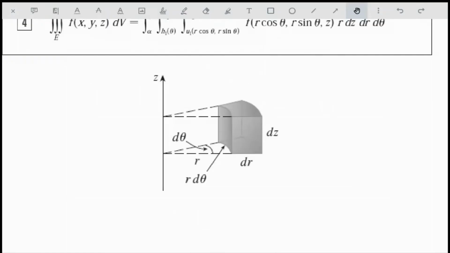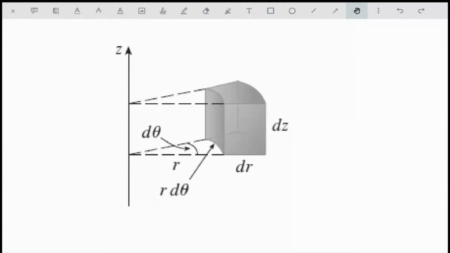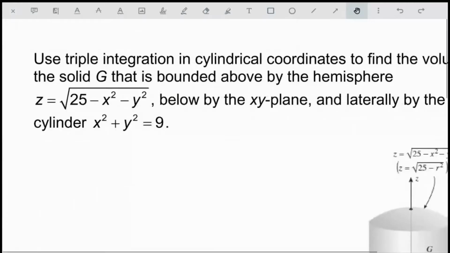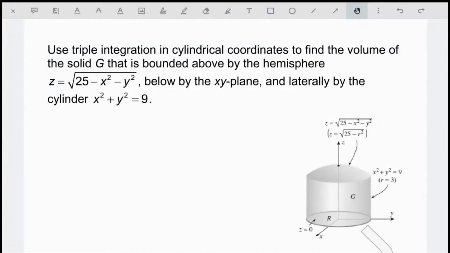Okay, so if you notice, before when we were doing triple integrals, we were essentially adding up a bunch of small rectangular prisms, and that's what the triple integral was doing. Well, now we've got the same idea here. This is just representing one of our small differential pieces. We've still got sort of one of these, I guess you could call it a cylindrical prism that we're looking at here. So it still has sort of the same idea where we've got the three dimensions, but one of those dimensions is r d theta. Okay, so let's take a look at how we can use this.